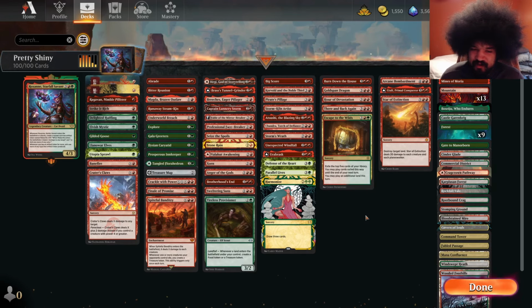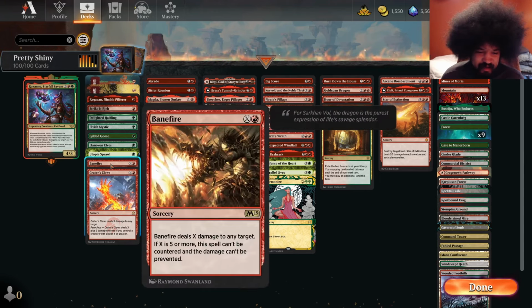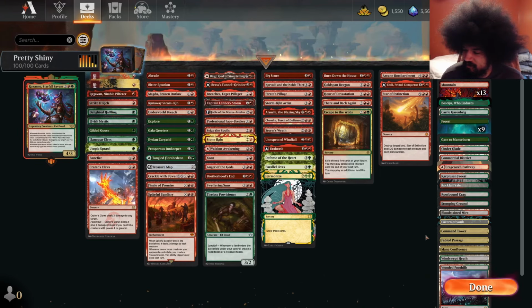That's about it. Yep, so Red-Green Storm, my favorite kind of Storm deck. No blue in it. Giant X spells to kill your opponent with mana tokens. So, let's roll.